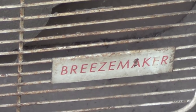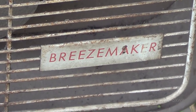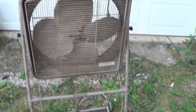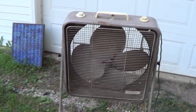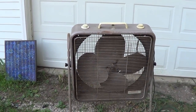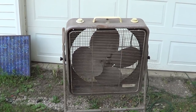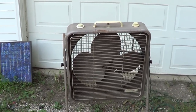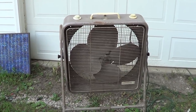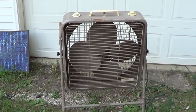This particular fan is branded as a Breeze Maker, and I happen to think that is a great name for a high quality vintage electric fan such as this. Other than that, I can't say anything about the history of the company that used this name brand, how long they were in business, what if any other fan models they might have produced, or even trivial stuff like whose electric motors they typically used in their finished fans.